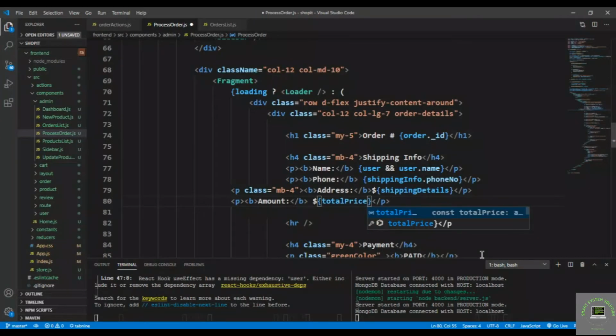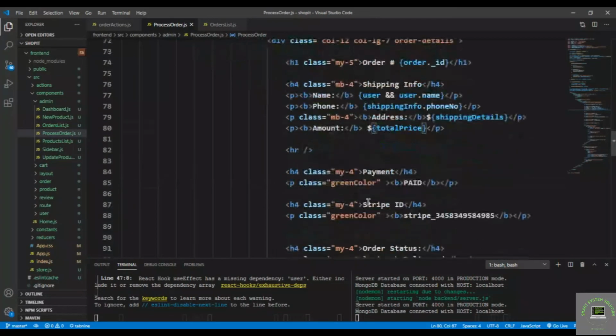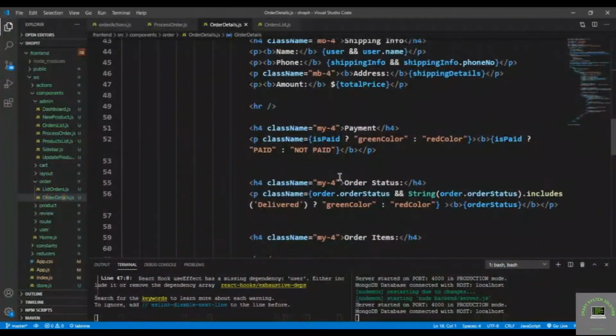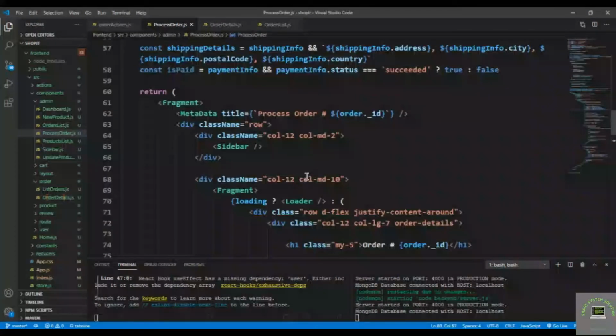Okay, and then in the payment I simply have to, let's actually go to our order details and copy it from here. So I copy these two from here. Let's actually, first of all, I have to replace the class with the class name also.